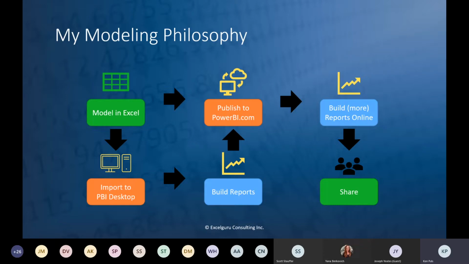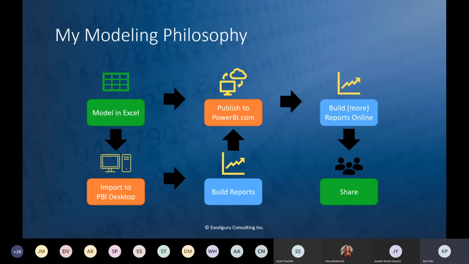It's unusual for me to jump straight into Power BI Desktop. I always go Excel first. Part of it's my history. Part of it's because the jobs I do require ad hoc modeling of data, which Power BI isn't as strong at as Excel is. But then visuals, obviously Power BI kicks Excel's butt in that area.